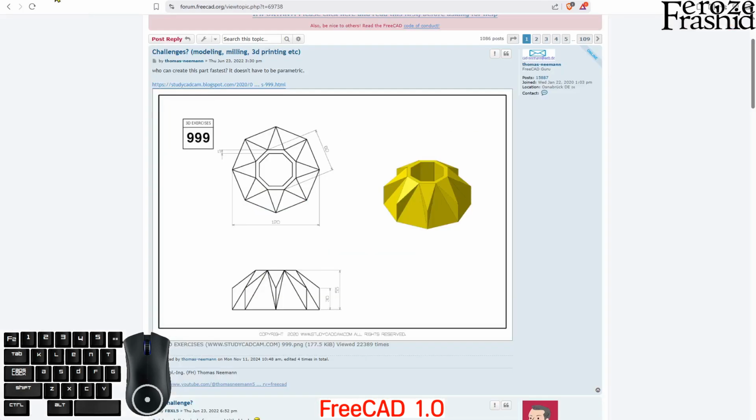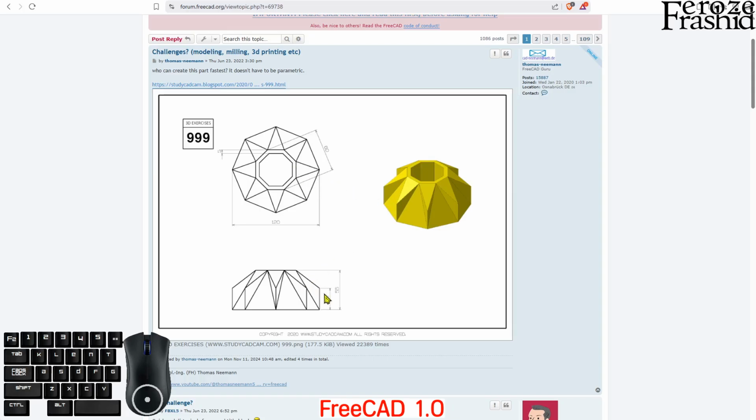Today we want to work on the challenge found in the forum. So it's a long thread. I started from the beginning of it. So this is a static CAD-CAM model, and it has an octagon and multiple wedges protruding from the side of the octagon, and they are at half size.